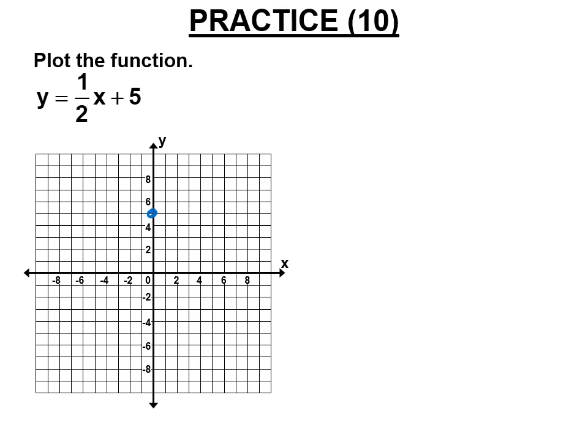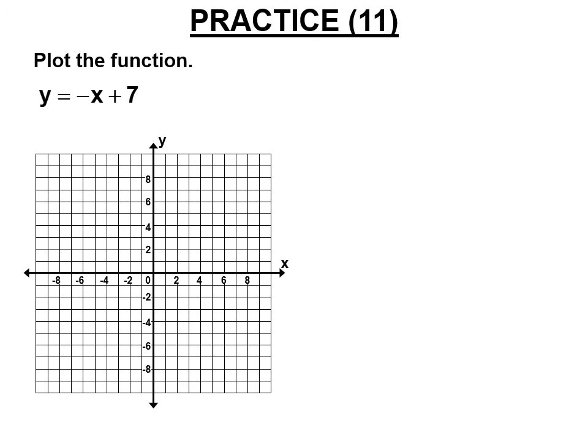Y-intercept is 0, 5. Slope is 1/2, right? So the run is 2. The rise is 1. So over 2, up 1. You know, people go too fast and then they do the slope of 2. Right? A slope of 2 is very different than a slope of 1/2. All right, and we can do some backwards ones. I've been doing this a long time, so I can go really fast. Okay, as long as I don't get too sloppy. And we're always putting arrows on the end to show these go on forever.